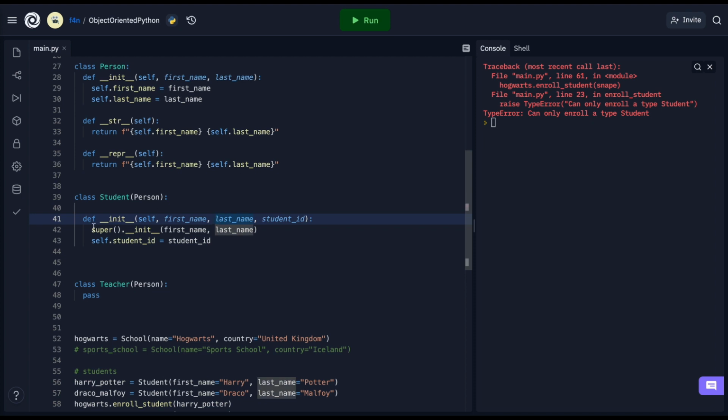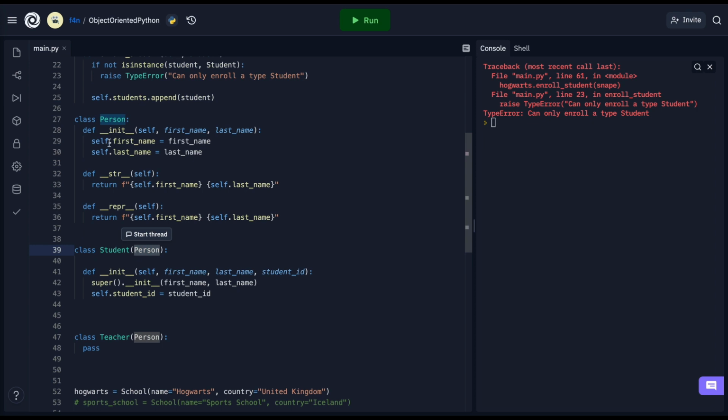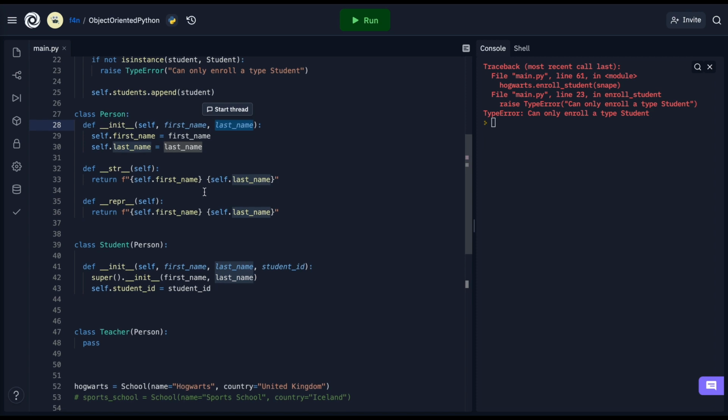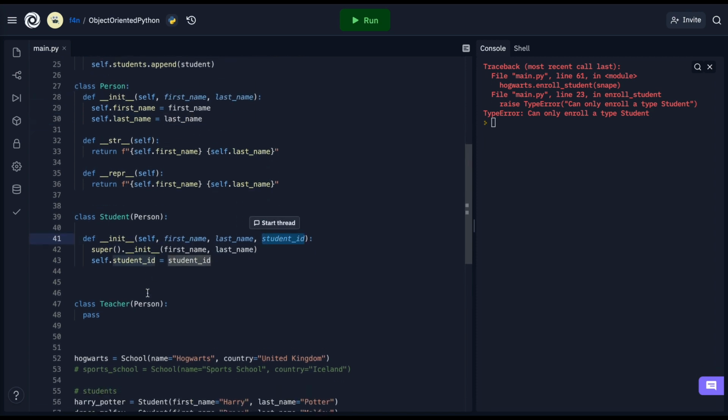Okay, so what's going on here? This looks rather weird. What is this super init actually doing? Now, our student is inheriting from this person class. This person class has this init with it, so it assigns whatever we pass as first name to the first name attribute, last name to the last name attribute. It doesn't hold the concept of a student ID.